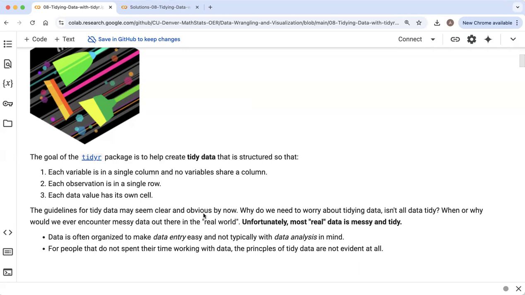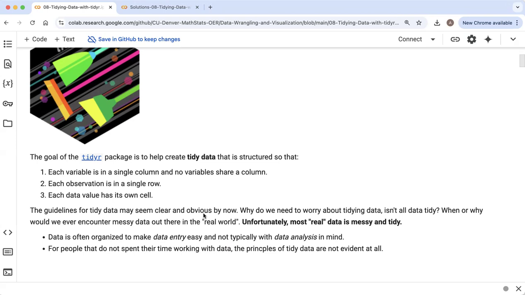And the reason why is not because people are trying to make our lives difficult. I think the main reason is that most of the time when people are collecting data, they're just caught up in the moment of what is the task that I'm doing right now? I am recording data.